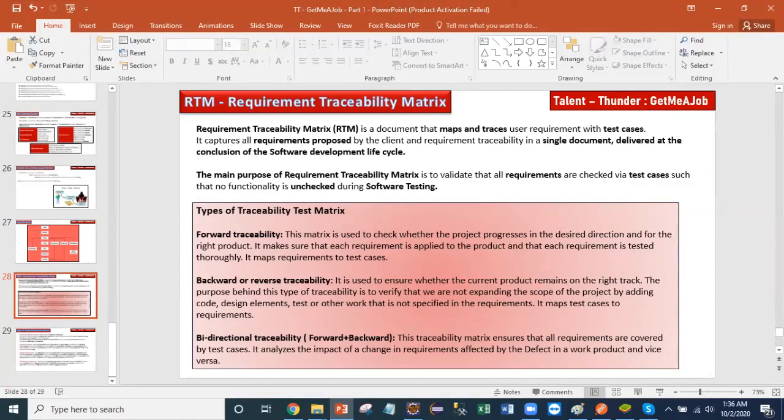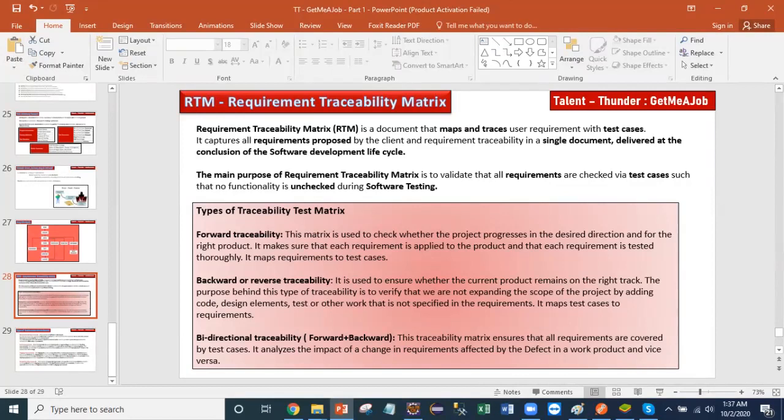It is a part of the tester's work because over here we are mapping each and every requirement to the test cases. Understand these things. That's the reason requirement traceability matrix is very important.